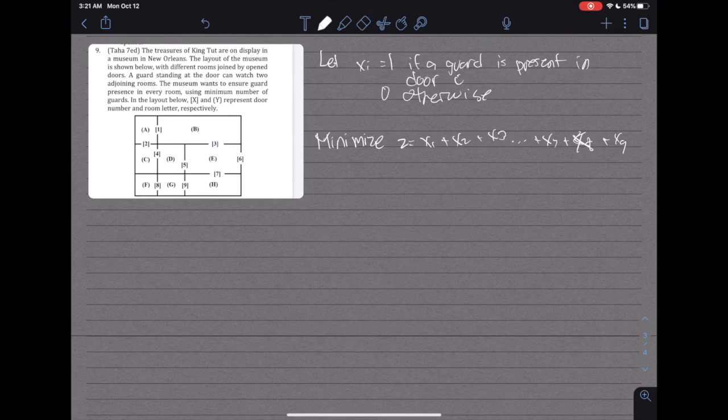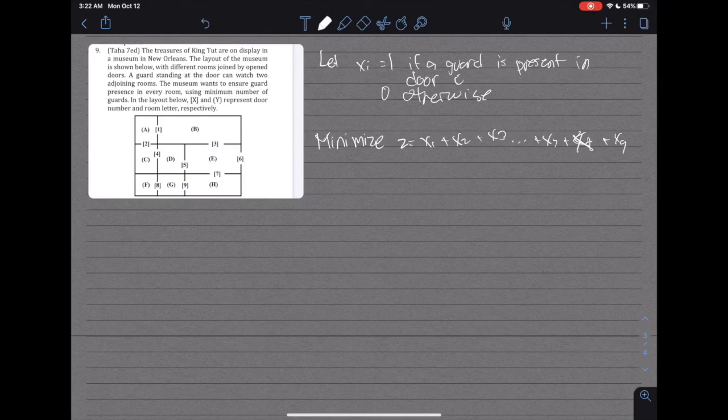So for our constraints, we just have to make sure that the whole set is covered. That's why it's called a set covering problem. In this case, we want all rooms covered. So our set is rooms and we want all rooms covered. We first do the constraint per set. Since our set is the rooms, the elements are the different rooms.